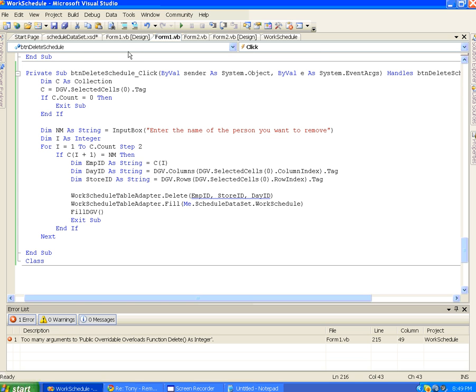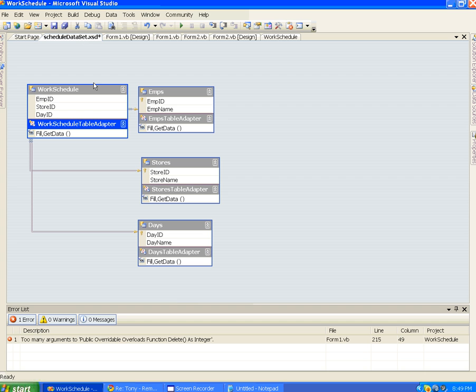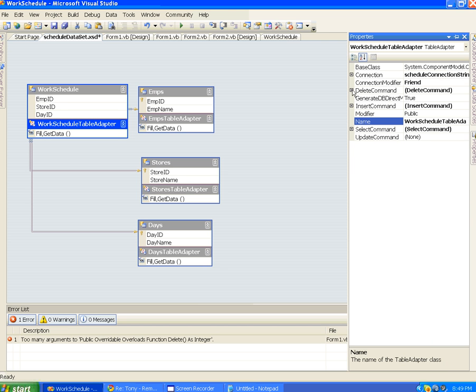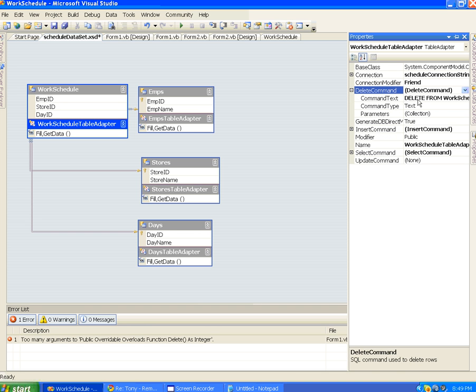To get out of these errors, I go to the schedule dataset, work schedule dataset. I click on work schedule table adapter. I go to properties. I go to the delete command and the delete command text.